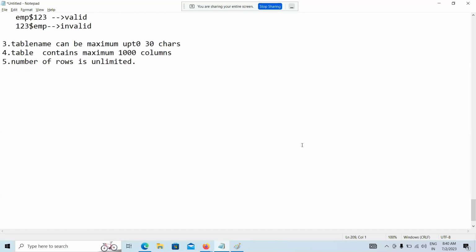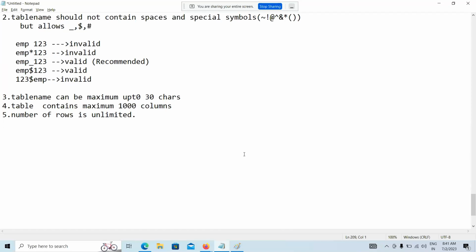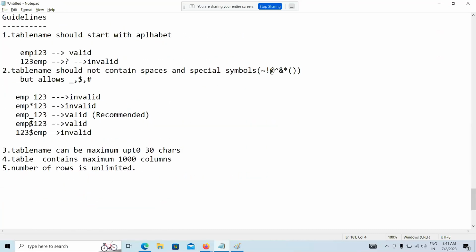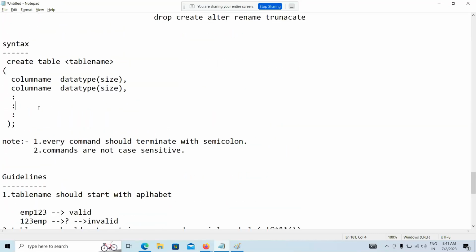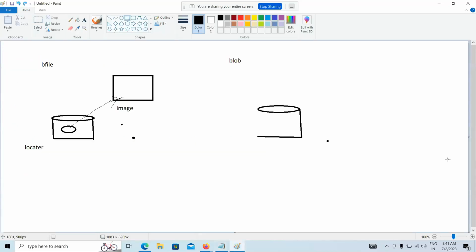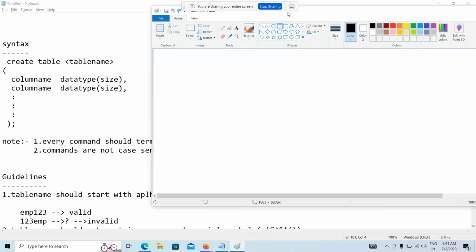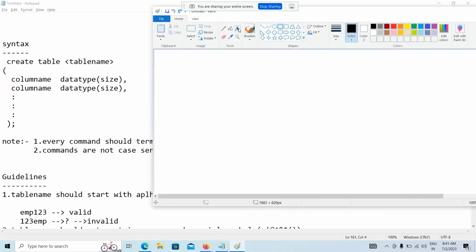Okay. Now I'm going to create one table. You know the syntax of the table, and I'm going to give you one structure. You need to tell me how to create the table by seeing the syntax. On the right side, I'm going to create one diagram for you. I'll give two structures, and you need to tell me how to create each using the syntax, so you get clarity.